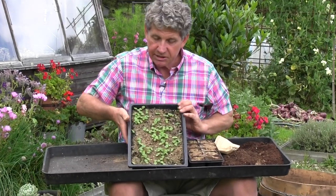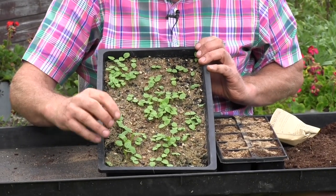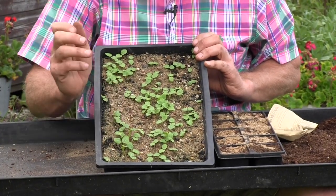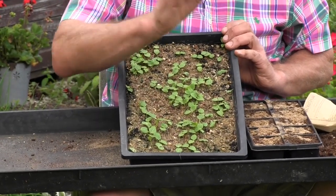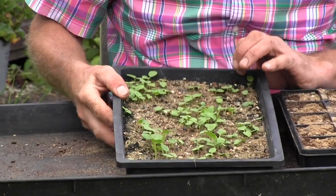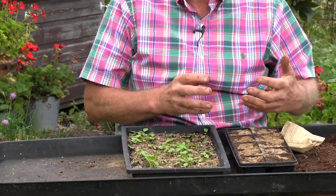Take it out and then put it into a cold frame or just under a cloche outside and leave it for about two weeks. After two weeks, this is what should emerge — these are hollyhock seedlings. These are the seed leaves and as you can see, very quickly they start to put on their leaves. At this size, we need to prick these out into an individual module, using the same mix of at least a third sharp sand for them to grow well.